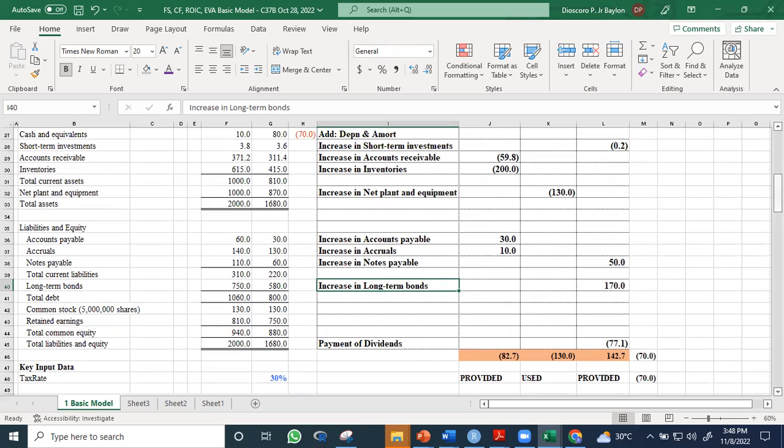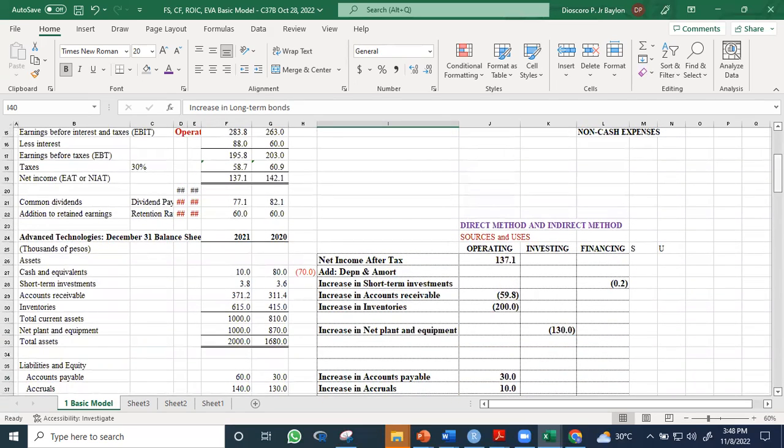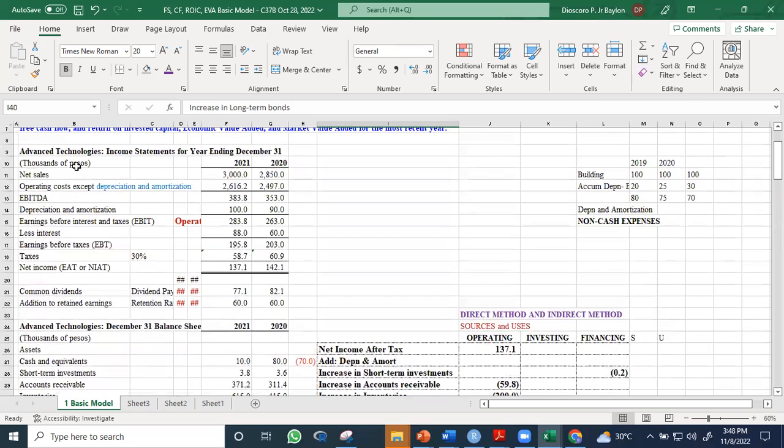Use of cash. And then, yung simula natin, we get it from net income after tax. Here, net income after tax. This one, we copied it. All right. So, question. Yung net income after tax ba, is it equal to cash? Answer, guys. You answered that a while ago. No, it's not equal to cash. Therefore, hindi pa pwede ito. Kailangan i-adjust natin yan. Kasi hindi siya equal to cash.